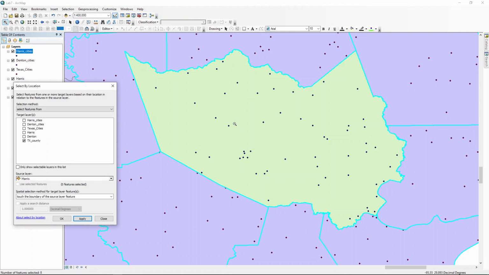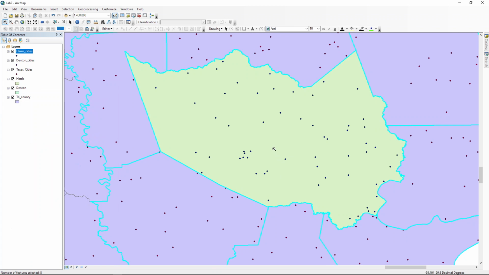But Harris isn't selected here. So anyway, there's a number of features that are selected here. And that's going to answer quiz question 4 for you, which is how many counties are adjacent to Harris County. So you'll figure that out on your own. You'll write down your answer.